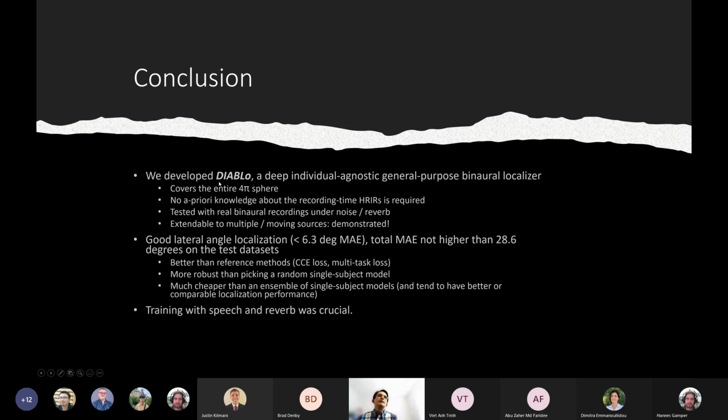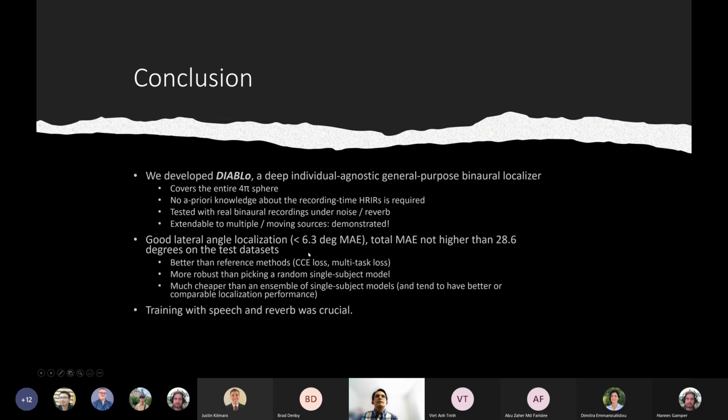So we developed a deep individual-agnostic binaural localizer, which covers the entire 4-pi sphere, and no a priori knowledge about the recording time HRIRs is required to use or train this model. It was tested with real binaural recordings under noise and reverb, and we have demonstrated that it can be extended to multiple moving sources.